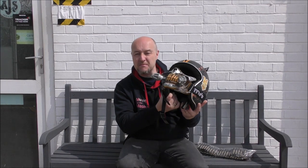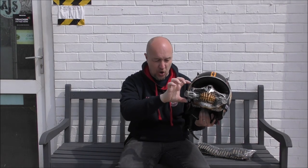So this is the mask from Mad Max Fury Road for Immortan Joe. So he was wearing this mask. He had hoses on that, and this came with hoses down the side, but it's gonna be a bit awkward and probably have them flapping around. And if I need to take the mask off, it's just gonna be a bit cumbersome.